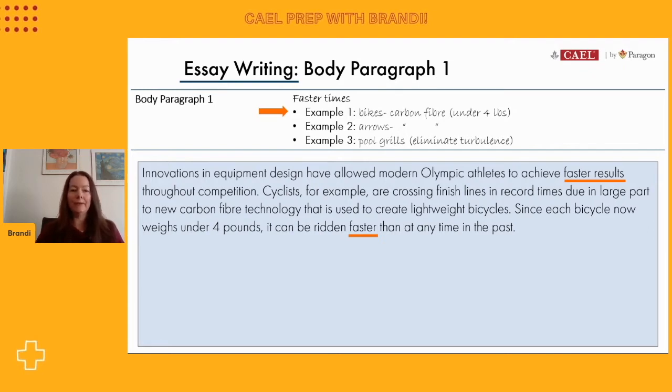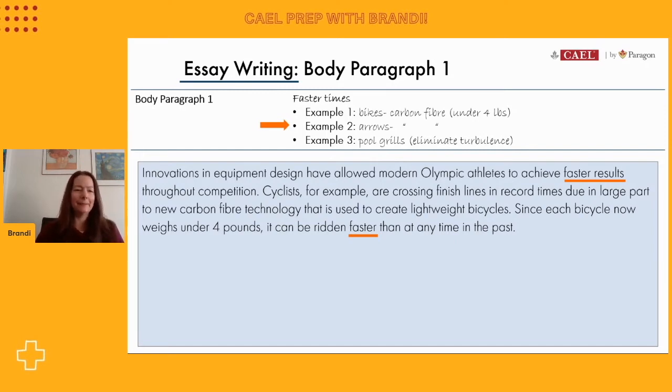So do you notice how we've cited first off the equipment? We identified the bike. We showed how it was advanced. It's using this carbon fiber technology, and we connected that back to our topic. So this advancement then lets the athletes go faster. So that example then has been completed successfully, I would say, and we're ready now to add in the second example. This one's all about arrows that also use carbon fiber technology. And we read in the reading passage that, again, it allows the arrows to leave the bow much faster now, I guess, than ever before.